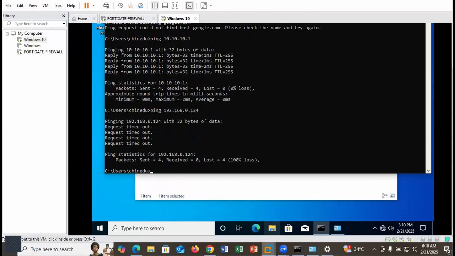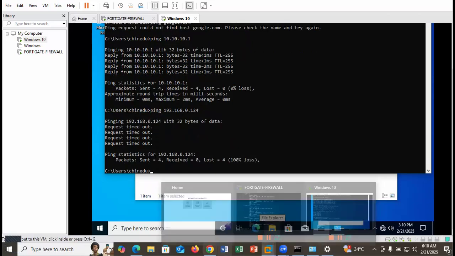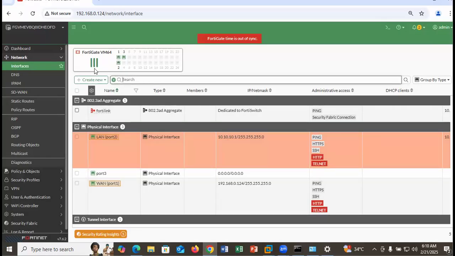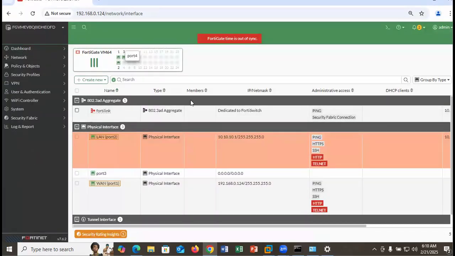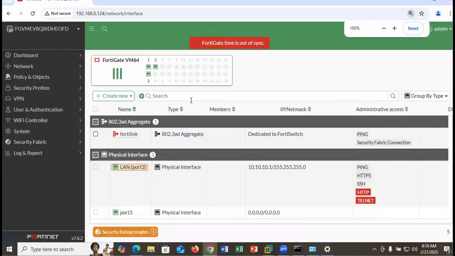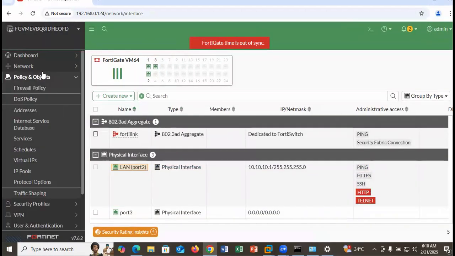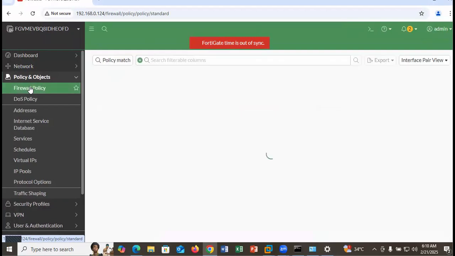We need to go back to our firewall. Once we are in our firewall, we're going to where we have policy object. Once we click on policy object, you're going to click on firewall policy.